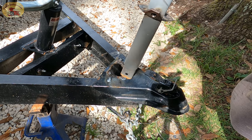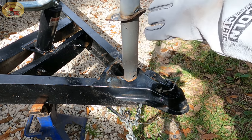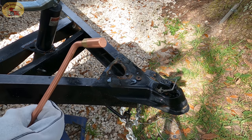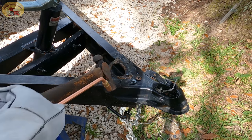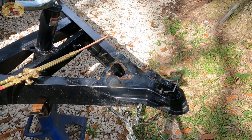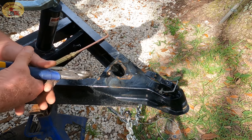Now we can heat this bracket up here, bend it down — we'll put it in the vise, warm it up, and tap it down until we get it parallel to these sides here. That bulldog is brand spanking new, or it was. You want a BFH to beat that down. If I remember right, that is threaded into this. Put the old vise grips on it — might not even have to warm it up, might be able to just clamp it. Those are the best vise grips around.